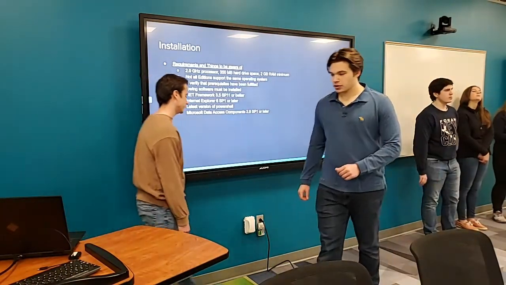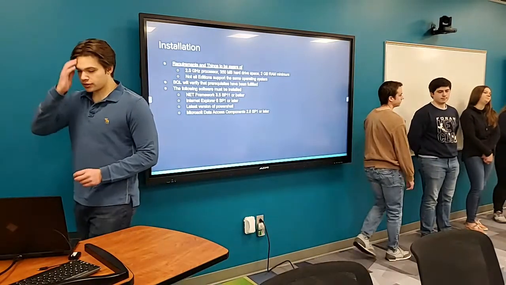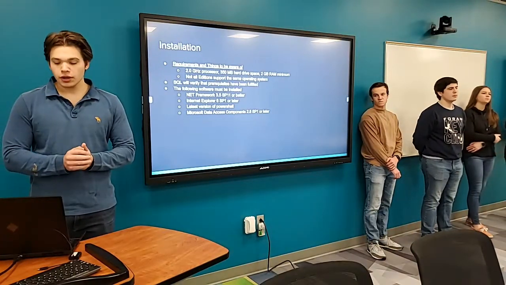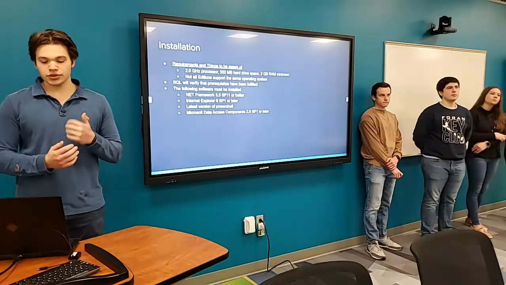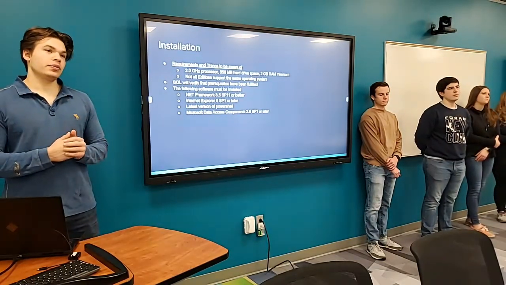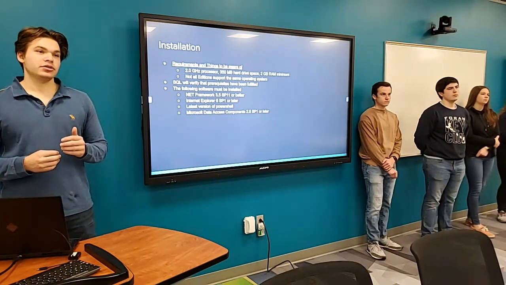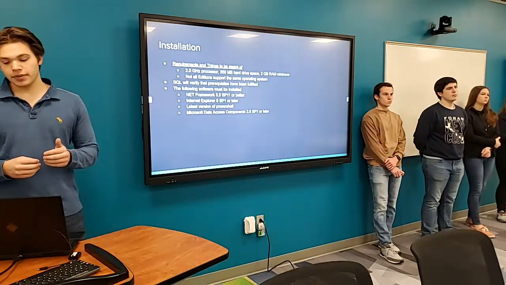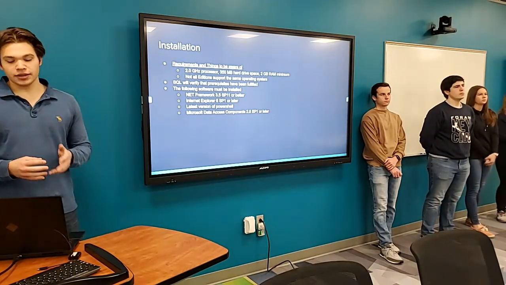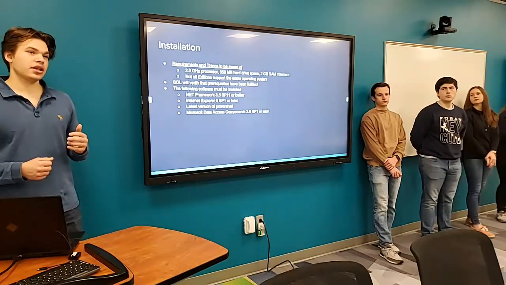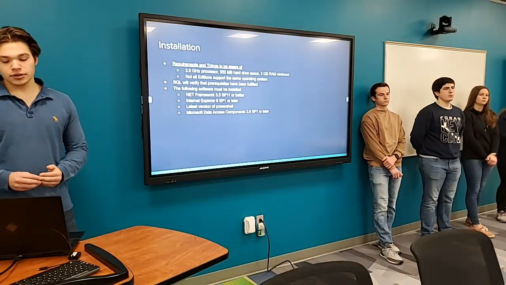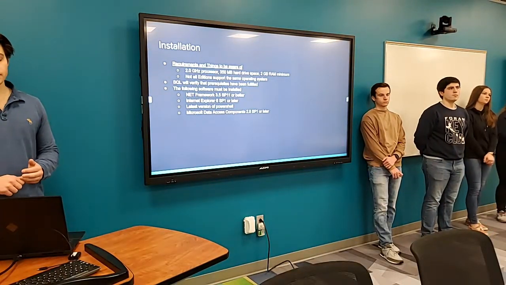So here, we're going to go over installation, and this first slide is just going to be about things to be aware of, requirements. So in order to install SQL, you need to have the following as a minimum. You need at least a 2.0 gigahertz processor, 350 MB hard drive space, and 2 gigabytes of RAM minimum. Not all editions support the same operating system. Depending on the edition you have, you need to be up to date and ensure that you have the correct OS.